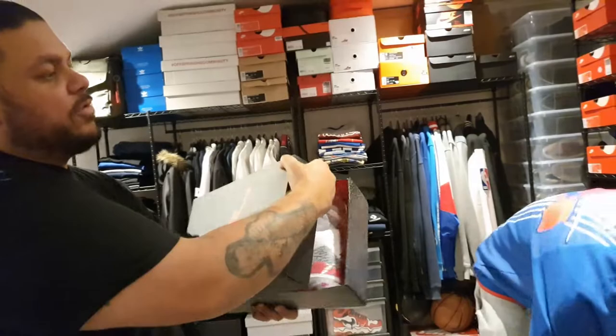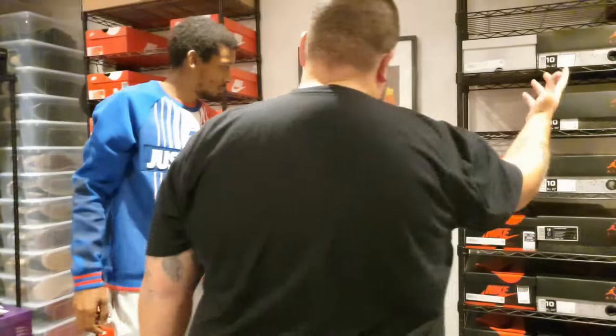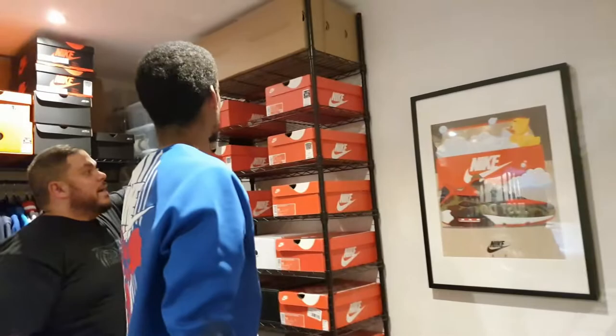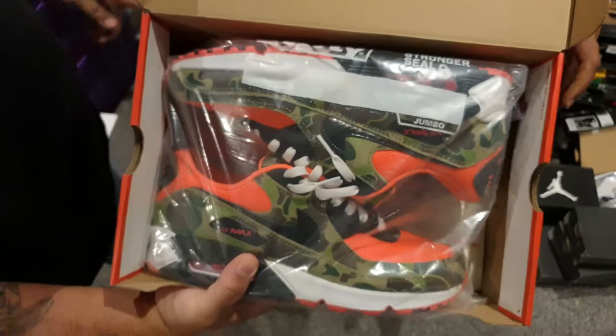Probably a stepped on shoe again though, to be fair, because that's before the Jordan thing came back in big time. Picked him up at Foot Locker, just went on the day it dropped. Duck, yeah. It's because little man's into ducks really at the minute. Are you gonna pull out a pair of the new duck camos? I'll buy him a pair as well. Would you ever go for the old pair?